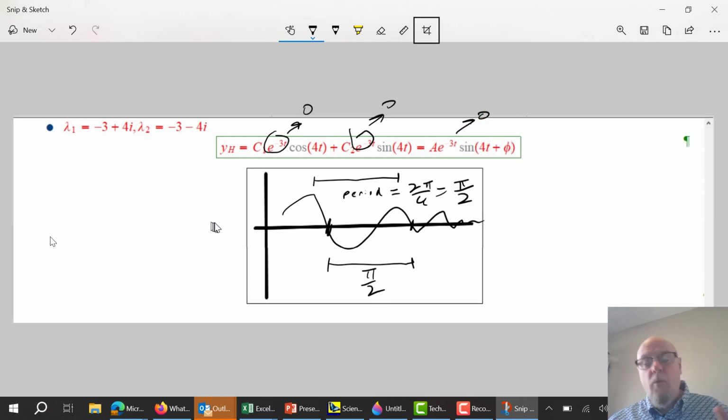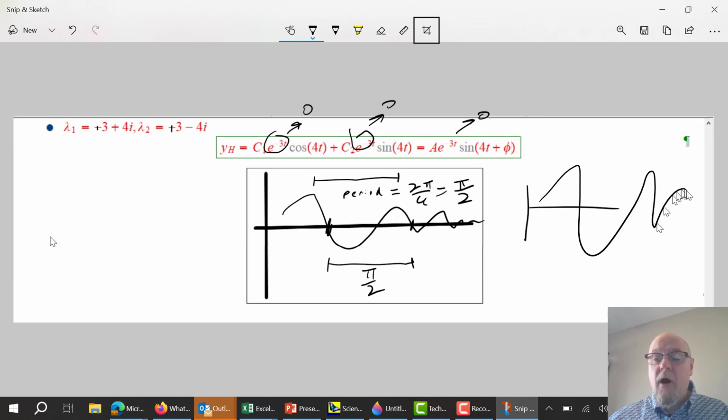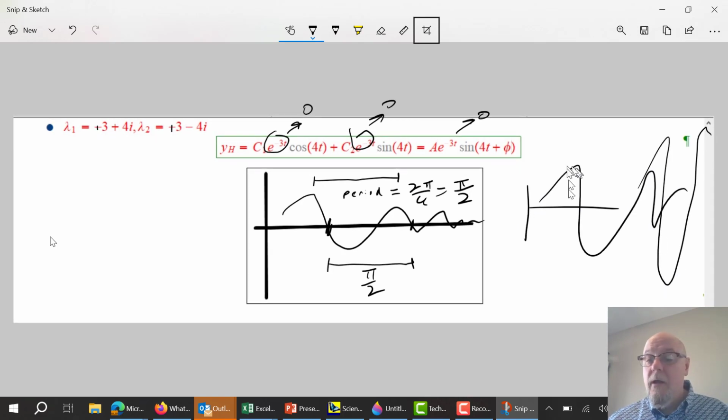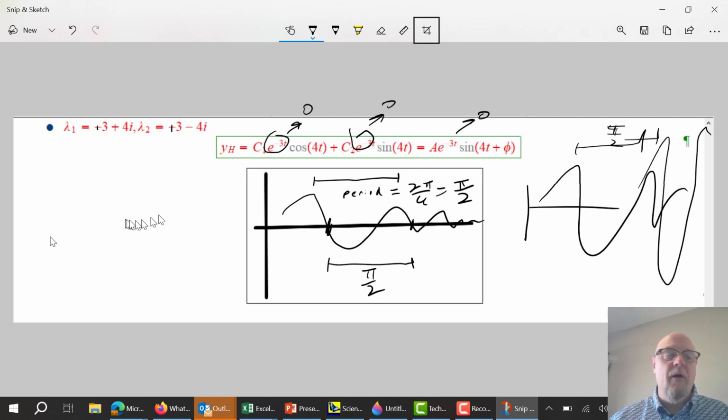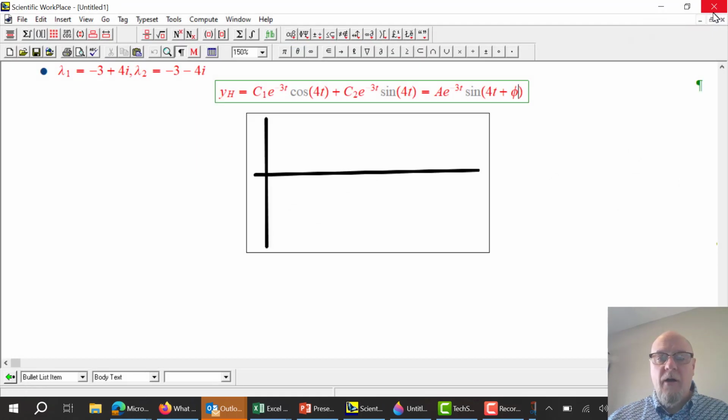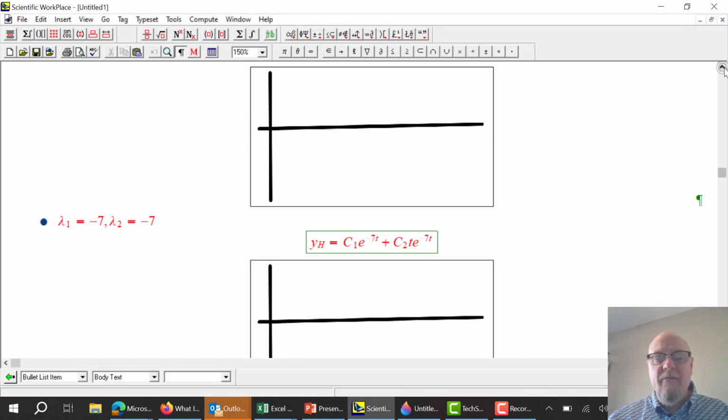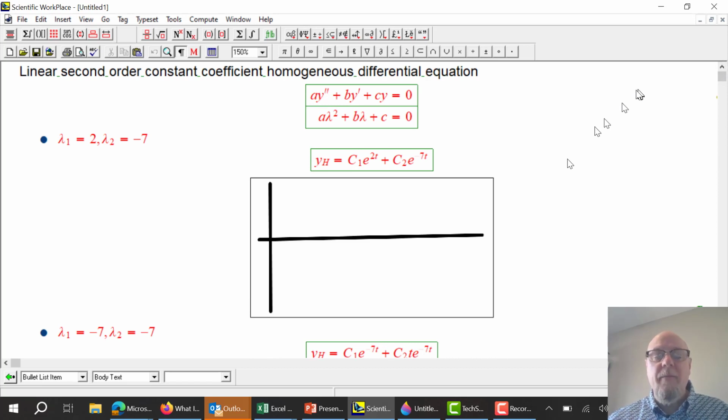So let's go back. So when you have complex conjugate eigenvalues, you can see if the real part is negative, then the solution oscillates down to 0. If the real part would be positive, if that was plus 3 instead, then it would have oscillated off to infinity, getting bigger and bigger, but the period would still be the pi over 2. So if the real part is negative, then the solution goes to 0. If the real part is positive, then the solution oscillates off to infinity. So let's make that a rule.